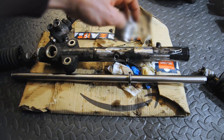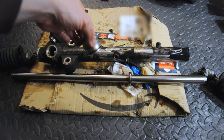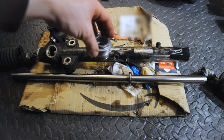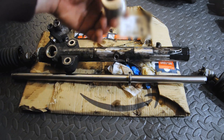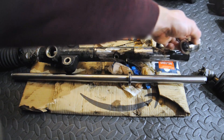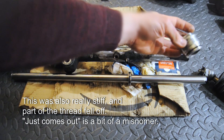Third, there's this little bit that goes in this end. On the Mark 1 steering rack there's a funny little clip that you've got to poke out and then some other stuff and it kind of all pulls. This is just threaded, so you just get a spanner on the end — it undoes in the normal direction, counter-clockwise — and then it just comes out.